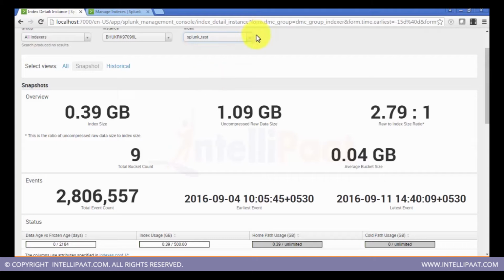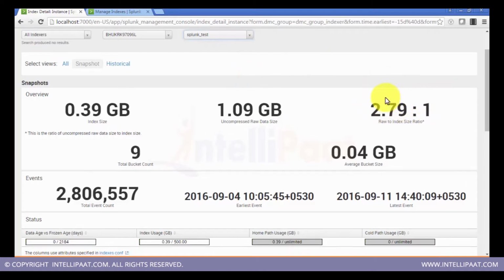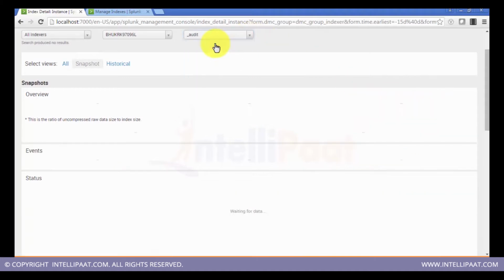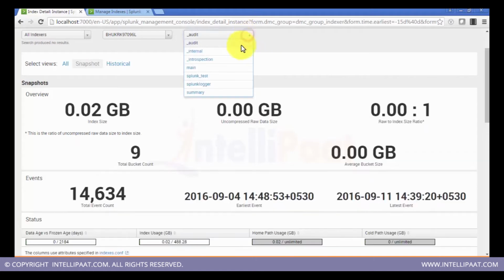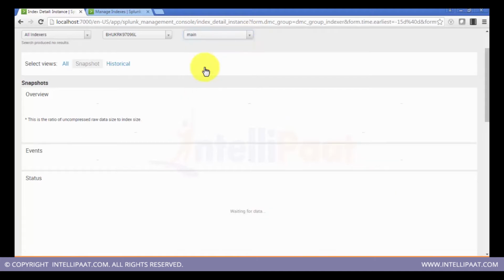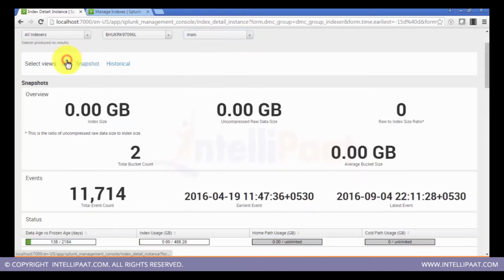Okay, so there might be another reason: the data is not getting written to the index. As a result, you have the raw data, but since it's not getting written to the index, the entire raw data has not been transformed into indexable data. That's why in the index you have less data. That's because of the bottleneck we have hit. Ideally, the raw data size should be less than the index data, which we see for audit. But it's strange that main is not showing up. Let's hit all and see.